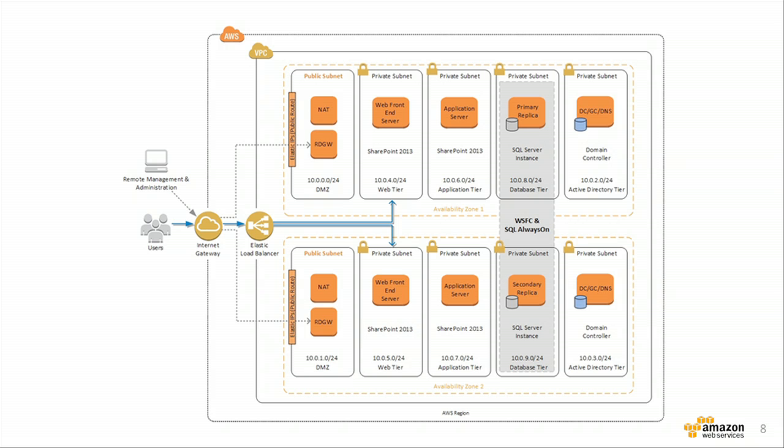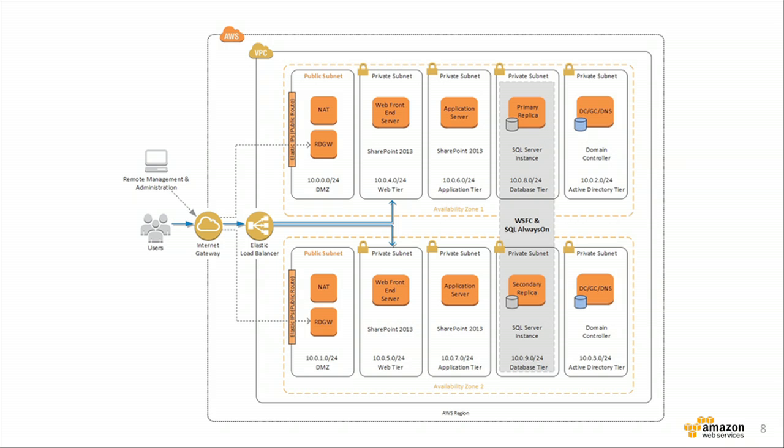This is part of our Active Directory layer and part of our, if you will, jump host or bastion host layer. This is how you would connect into this infrastructure to manage individual servers. You don't want to give every server in your environment a public IP, so you could use a remote desktop gateway node for hopping into the infrastructure and jumping box to box. Behind that, you see private subnets for web tier, app tier, database tier, and Active Directory tier.